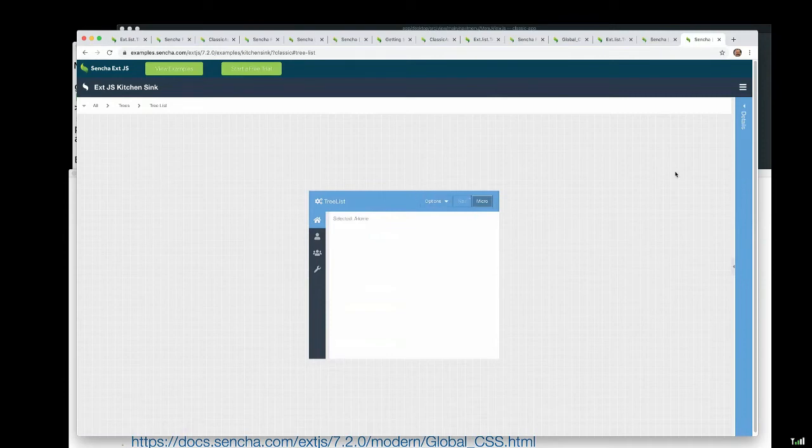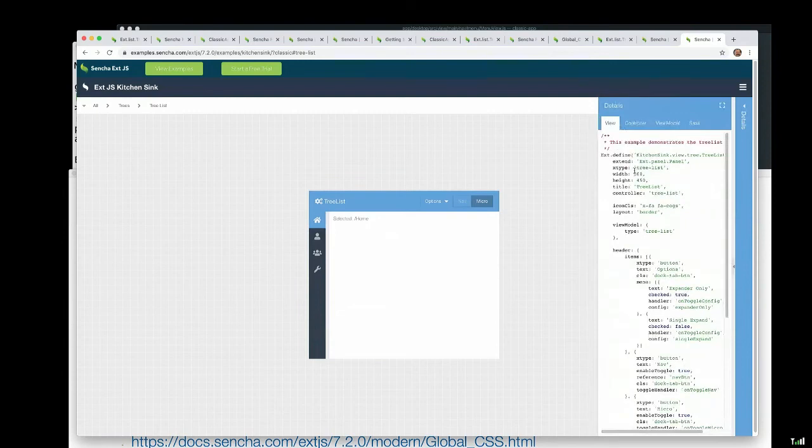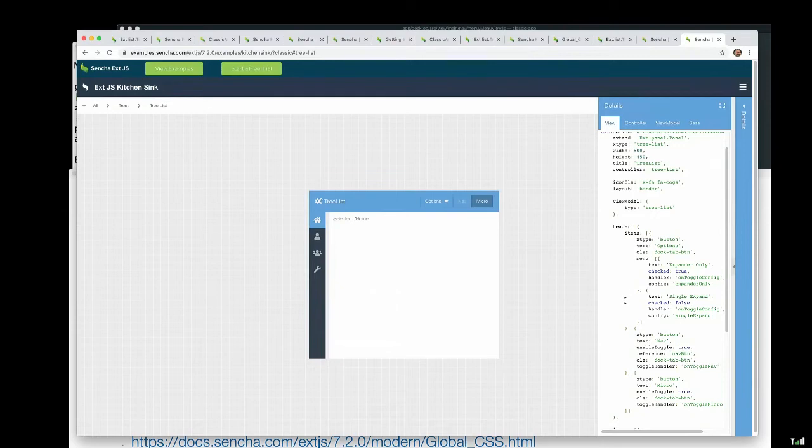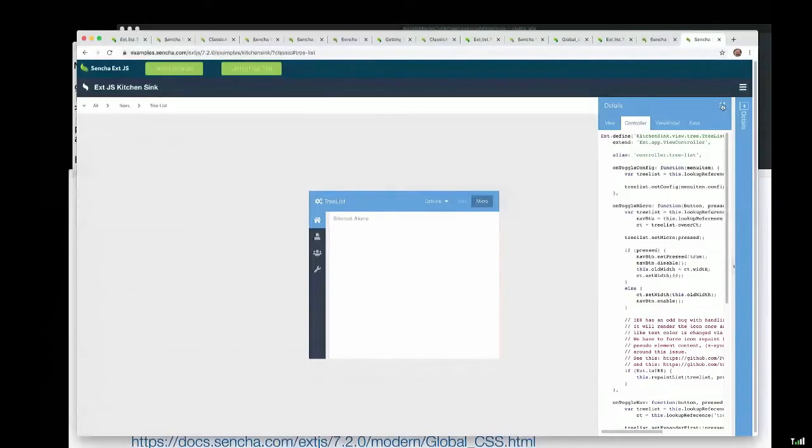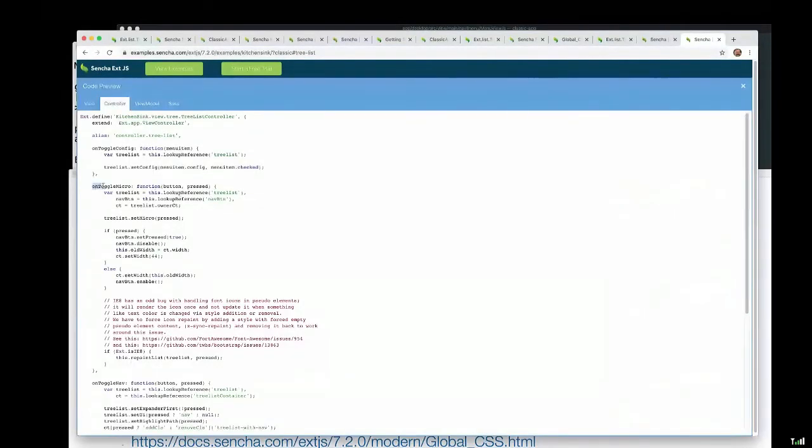Everything that's in this particular example is controlled with code. So you'll notice that micro mode as a button is controlled by toggle micro mode. So I've got a button here. Sorry, this is so small, but the handler is onToggleMicro. By tradition in an Ext JS application, that will go into the controller. Here's onToggleMicro. Here's the one line of code that deals with that. So the tree list has a micro property that can be set to true or false.